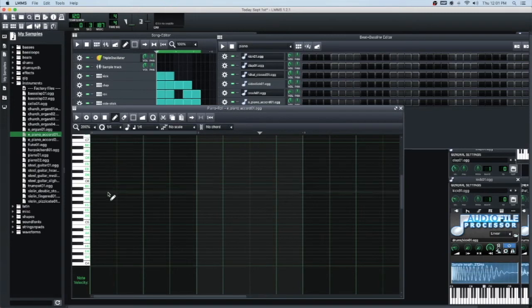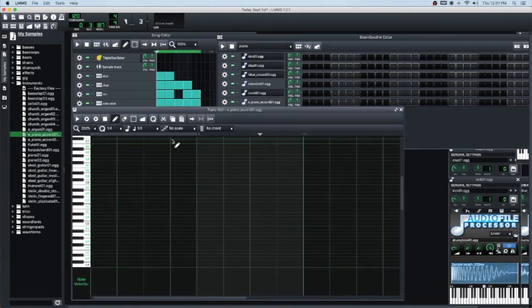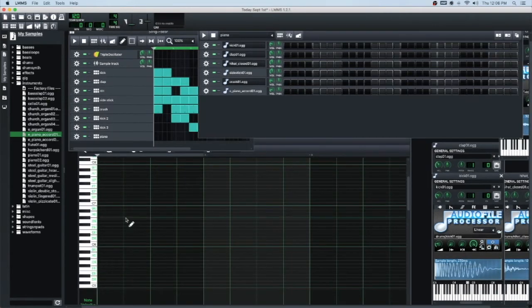One thing you should know about this program is it's a little different from the program that I use regularly, but each one of these sections is a bar. Okay, so you have the two, three, four, but one to two is actually 4 bars in this program. Okay, so we're gonna draw out a little melody.